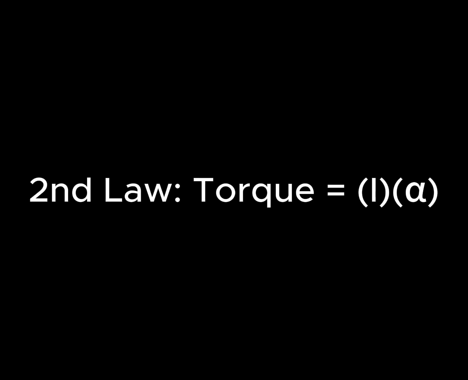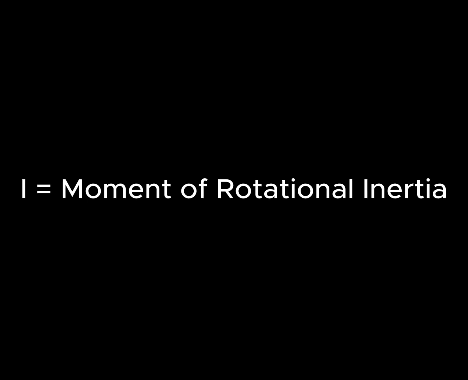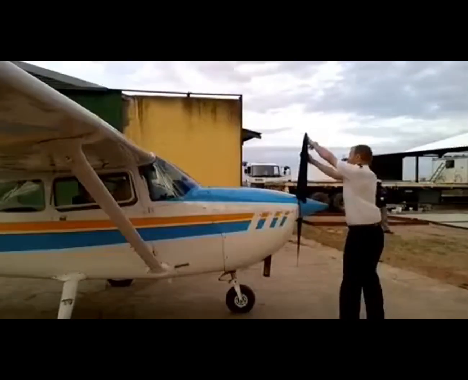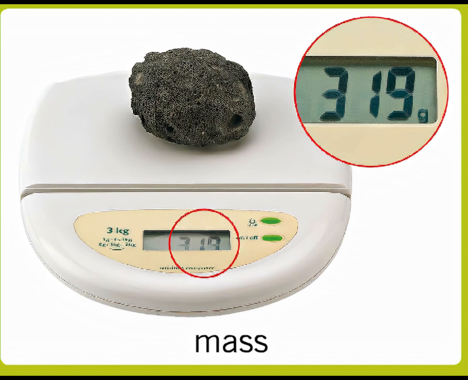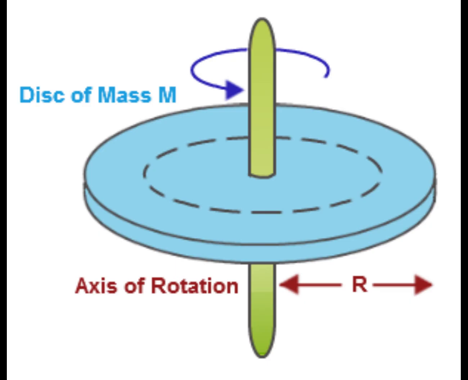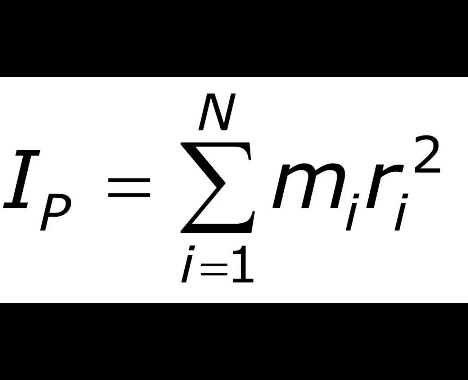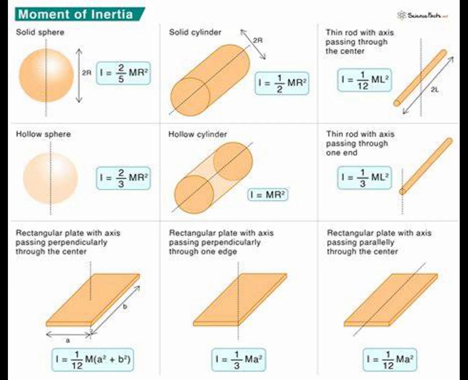Let's talk a little bit more about this equation. I is what is called the moment of rotational inertia. It's a measurement of how hard an object is to rotate about a specific orientation and direction. It is determined by the mass of an object and where that mass is relative to a chosen axis of rotation, basically the point about which the object rotates. Now, you typically need calculus to calculate I, but for most of Physics 1, you will be given the I value for certain objects or you'll have to refer to a chart.